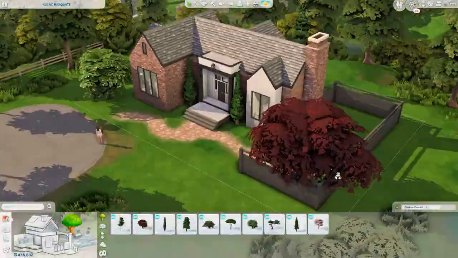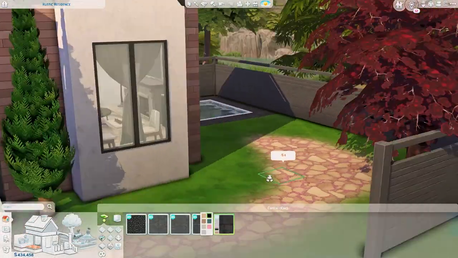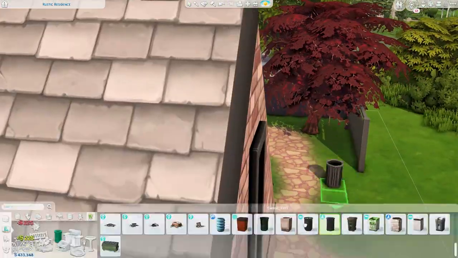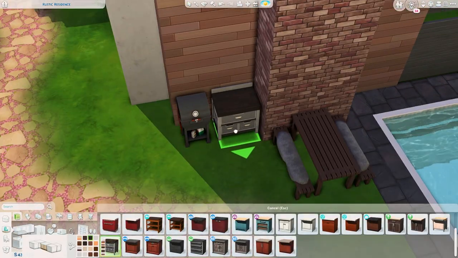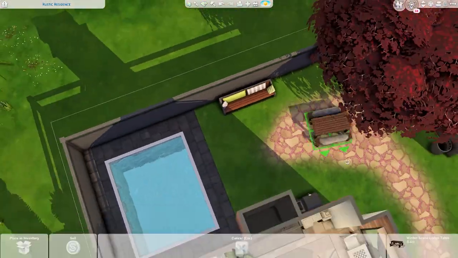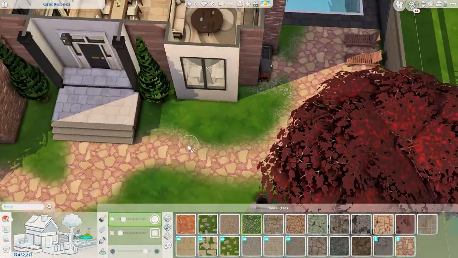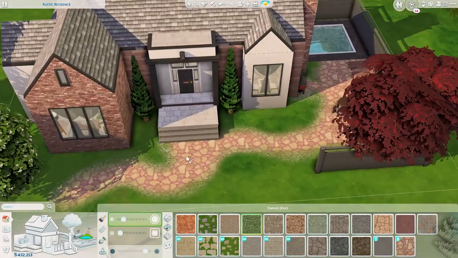So we have a tiny pool. It's not that tiny, but it's quite small, and I believe I only used the landscaping from Get Together, I'm pretty sure, because I filtered that in with the filter and used a lot of live edit objects because it makes the build more well blended with the world, and I just really love that. The terrain paints that I use are from Cottage Living, I believe. I really love these terrain paints so very much. It's so pretty, and I love pink, so it's a win-win for me.